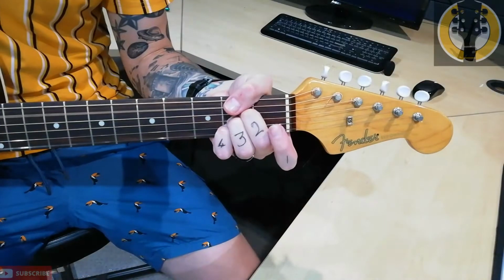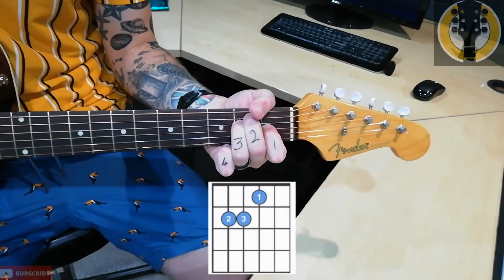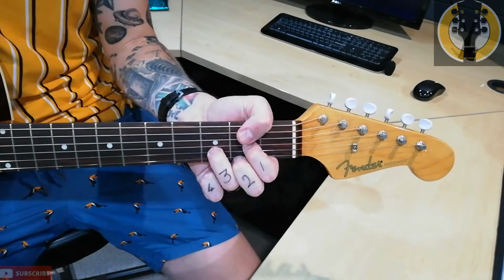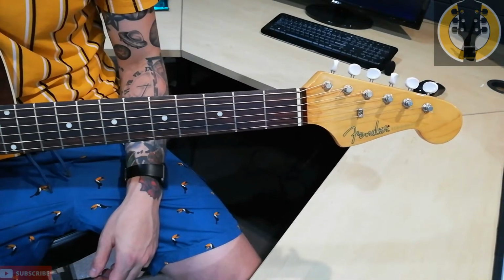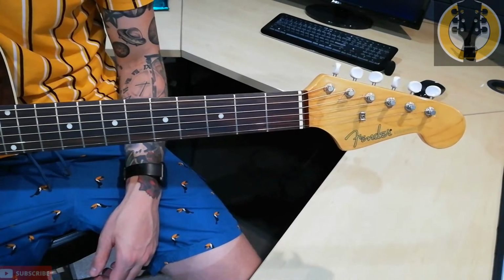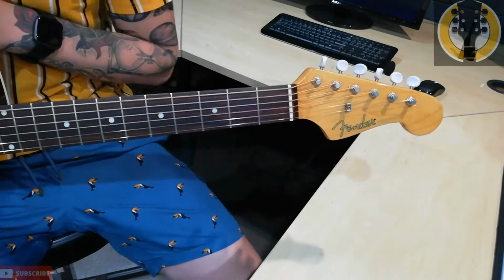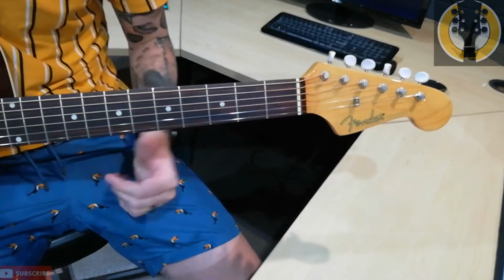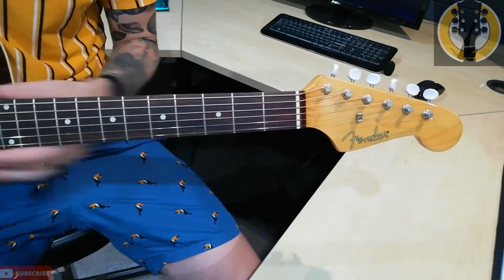Three chords: A, D, and E. Three essential chords, as you guys know from the previous lesson, also the same three chords, just a bit different chord progression. So Joy to the World, let's play it together slowly, and let's pick up the tempo from there.